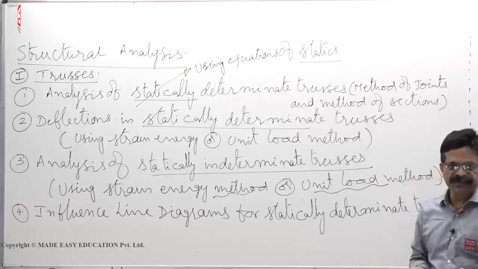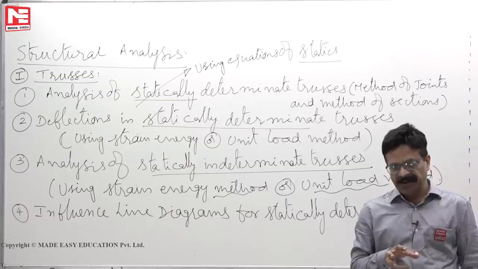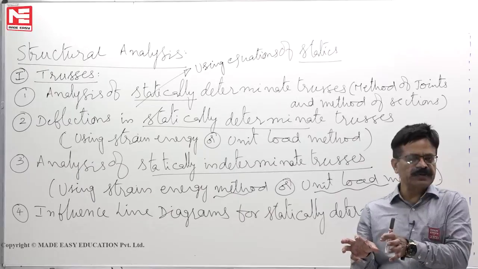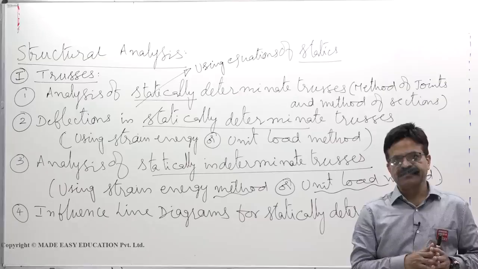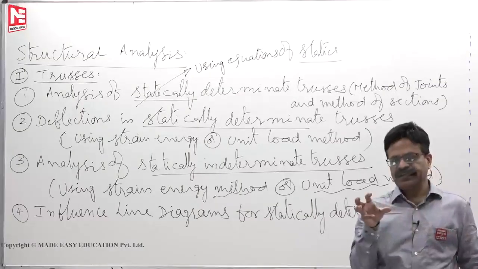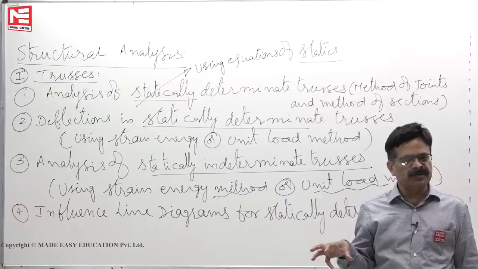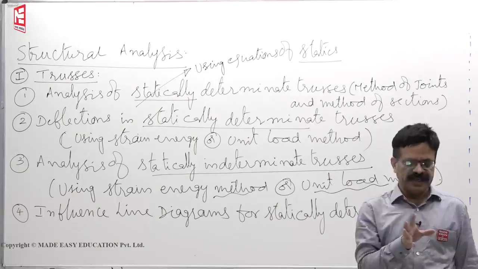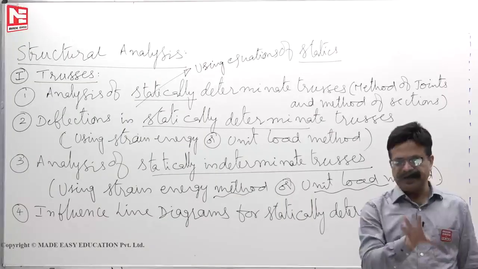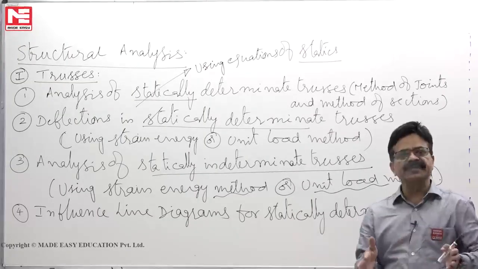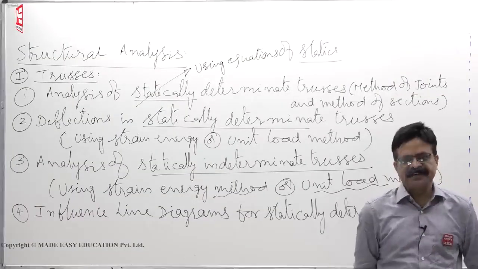Why should we draw those influence line diagrams? Those influence line diagrams tell us where we should keep the loads so that you will get the worst effect for that given quantity. That means if you are drawing the influence line diagram for bending moment, say, it tells where you should keep the load so that bending moment is maximum at that particular section. If you design the section for that maximum bending moment, then for any other loading it is naturally less bending moment, and automatically the structure will be safe.